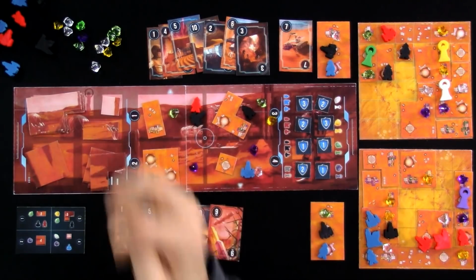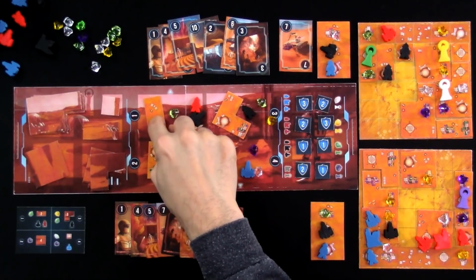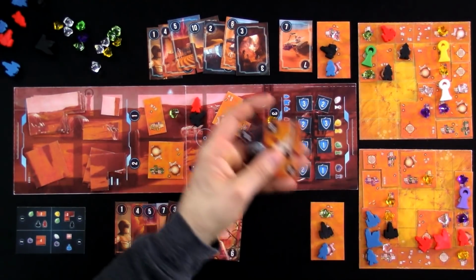So I don't really care that much here. But I also don't want to get stuck with this, which I can't use. So I want this, because this is 2 points as opposed to 0 points. But do I play my eight or my two?